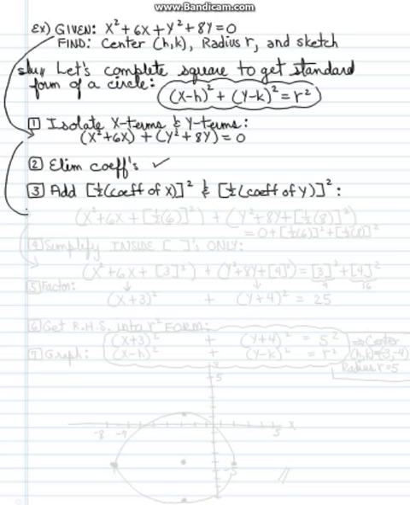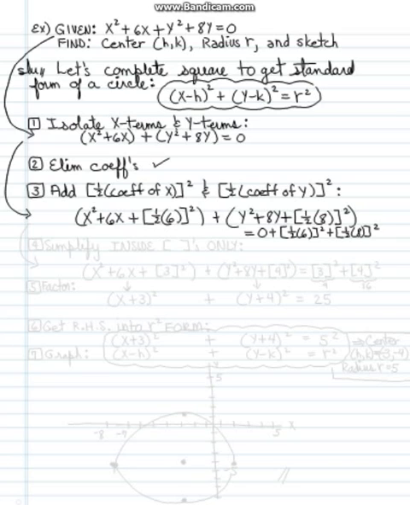Okay, continuing here, write the equation, x squared plus 6x. Here comes our adding, plus bracket, 1/2 times the coefficient that's multiplying x, that's 6. Close that bracket and square it. Close this parenthesis. Plus, here we have y squared plus 8y plus bracket, 1/2 times the coefficient that's multiplying y, that's 8. Close the bracket, square it, equals the other side, which was 0, plus the stuff that we had in the bracket, (1/2 times 6) squared, plus (1/2 times 8) squared.